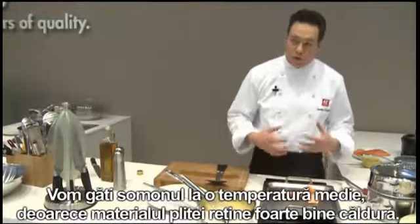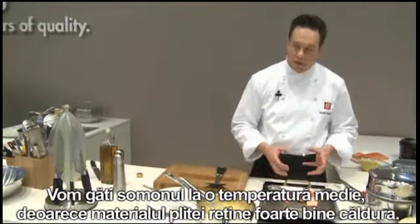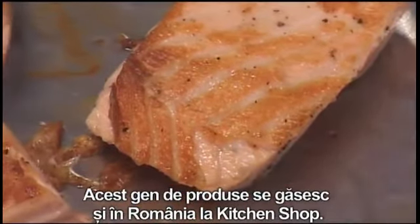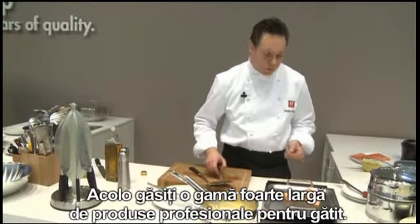So we leave it to cook not on a very high heat. We use moderate heat because the material is retaining a lot of heat. This kind of products you can buy in Romania in KitchenShop, who are selling more specialized products for cooking.